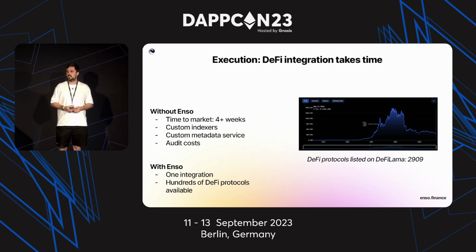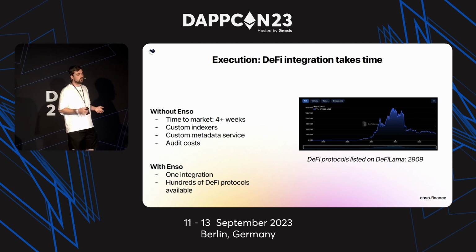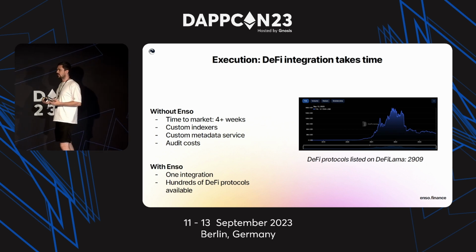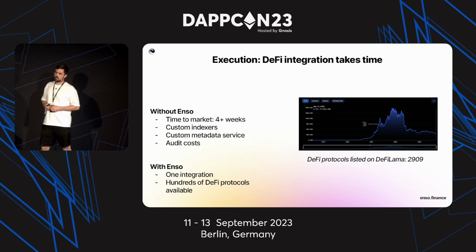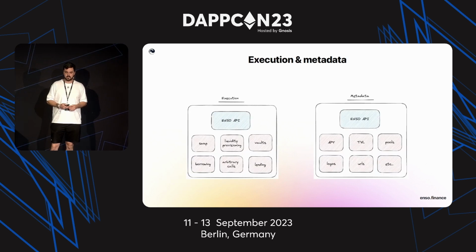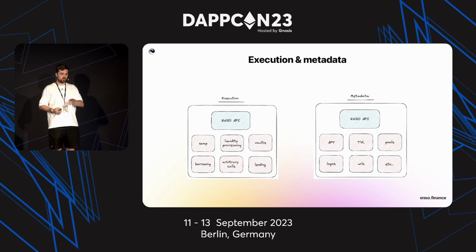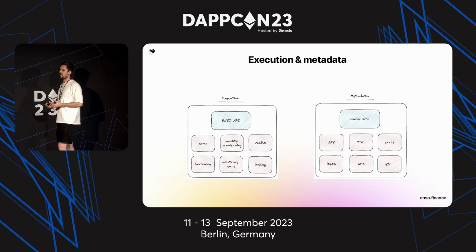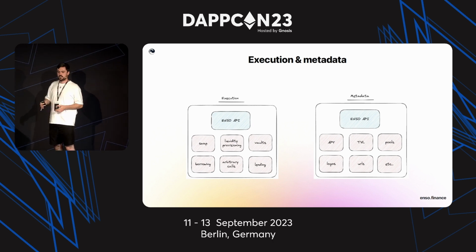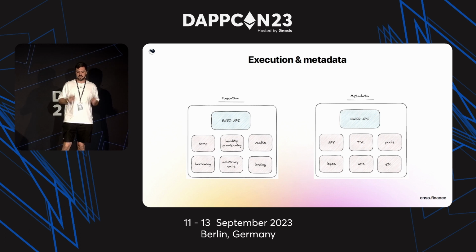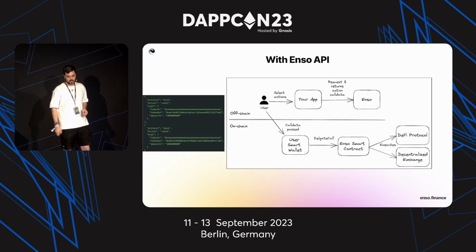DeFi, as of today, on DeFi Llama, is 2,909 protocols, most likely on-chain. There's probably 10,000, 15,000. And our view of this ecosystem is that it will be propelling into hundreds of thousands of DeFi applications on a daily basis. We have all the execution side and also all the metadata. So we have projects such as Lang Wallet that are using this data to build their own interpretation layer, to build their interface, to then translate into an intent of execution.